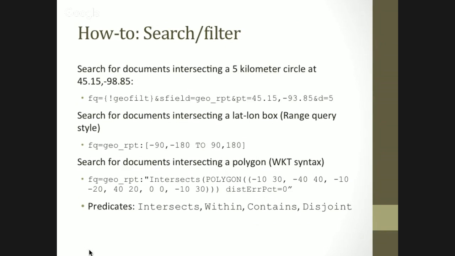That's a complicated subject. About one year ago, I finally added the RPT with geometry field I referenced in the previous slide. And that gives you exact results, which is what most people get if you use PostGIS or something like that. It's what most people want, especially for non-point data. So you're indexing polygons and you have a query polygon or a query point or whatever, and you want to know: is there a match?